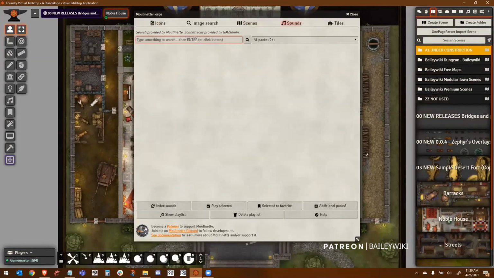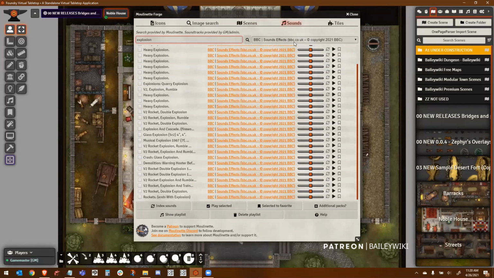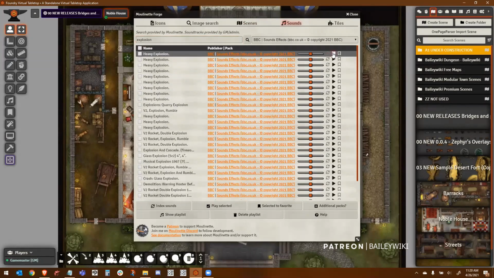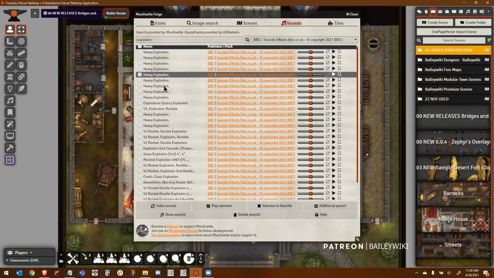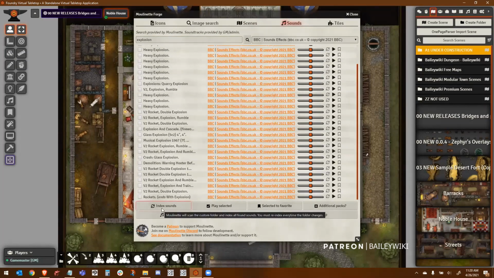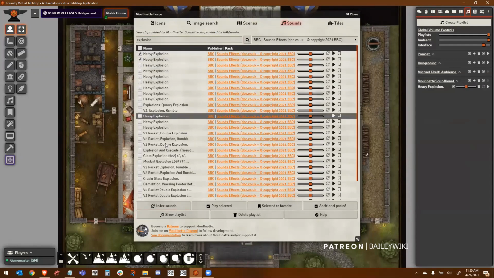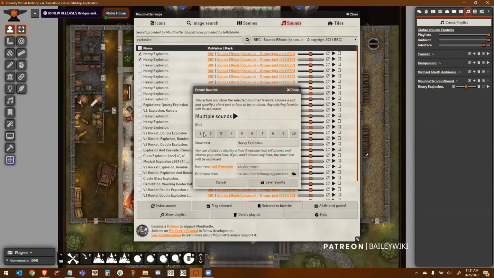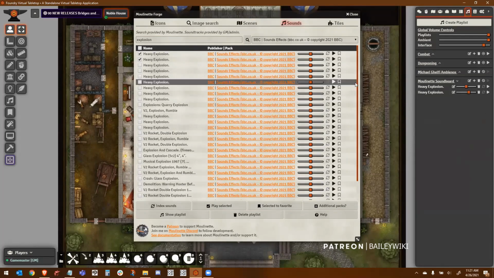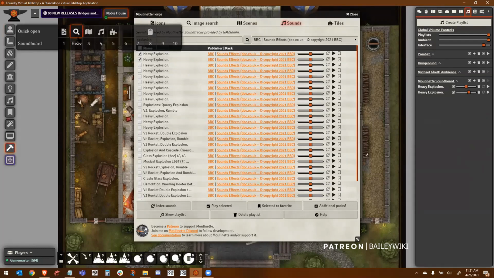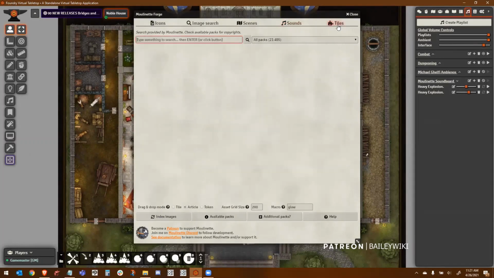As far as sounds, there are some included sounds. The BBC sound effects catalog is in here, and you can play them directly in here and then be able to import the ones that you really want. You can bring your own sounds and index them. You can add certain sounds to favorites. If you show your playlist, let's say we like these. You notice you can have multiple sounds connected to just a quick and easy soundboard here as well. But the one I'm really interested in that we're here to talk about today is the tile tool.